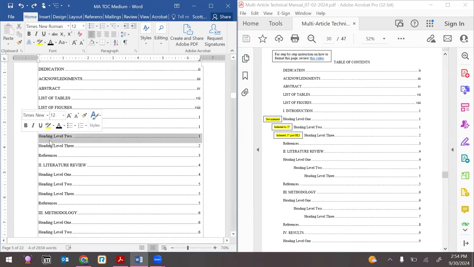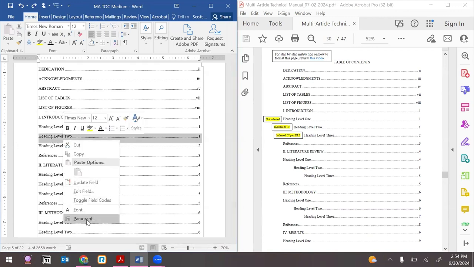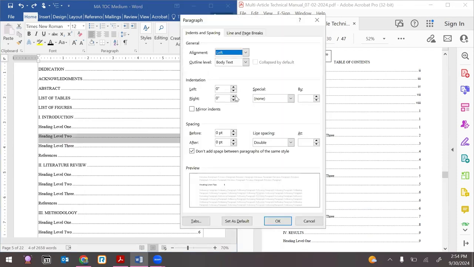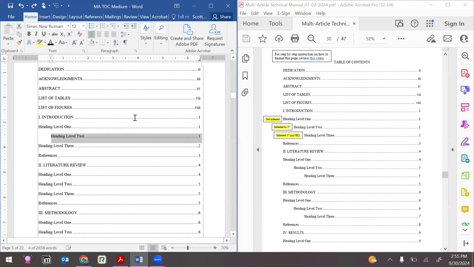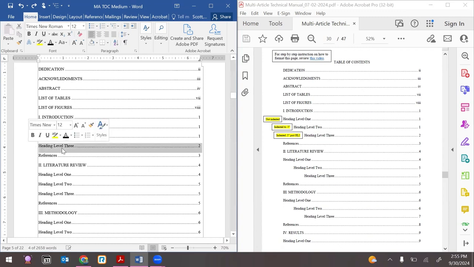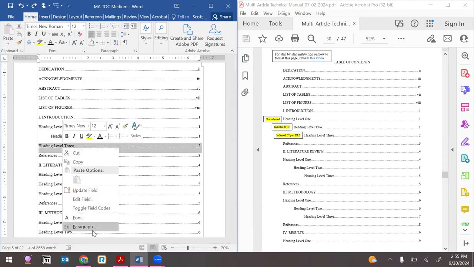Sorry, apologies. You need to highlight the entire line and then add in the indentation and then click OK. And then for some reason, it'll do that. But if you click Control Z and undo it, it'll do what you want it to do. What can I say? Word's fun.